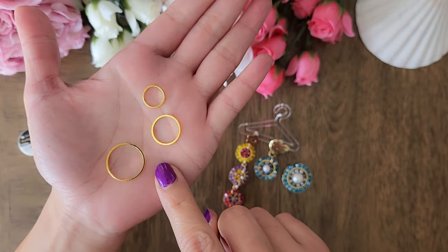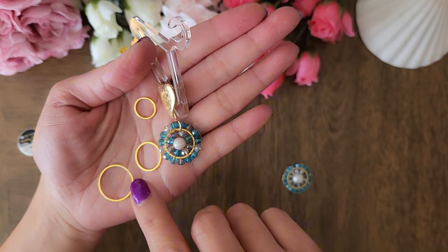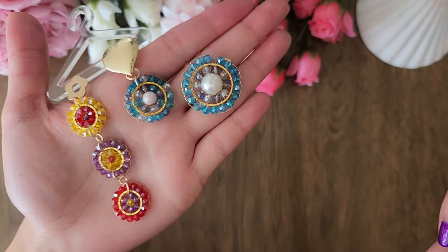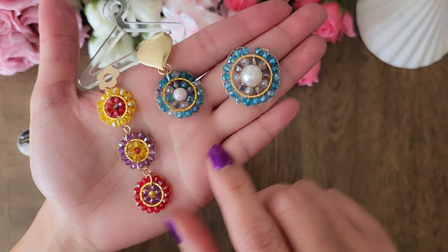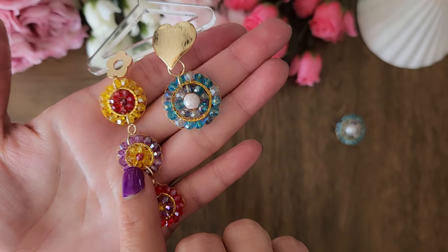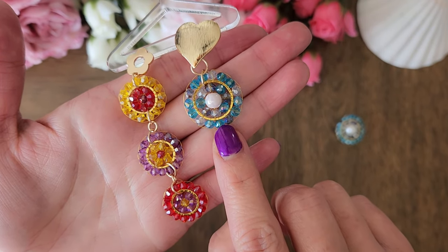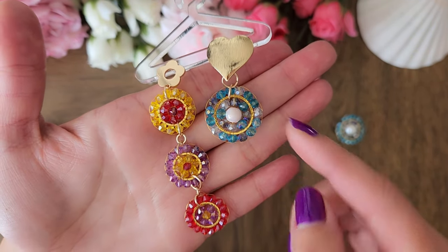There are different ring sizes you can get, but once you add the crystals, they become so much bigger. I tried making this big one with wire instead of thread, but I didn't like the way it turned out. Definitely prefer using thread. I also made these with bicone crystals and the blue one with regular crystals, and I would say the bicone crystals look better and look more like a flower.